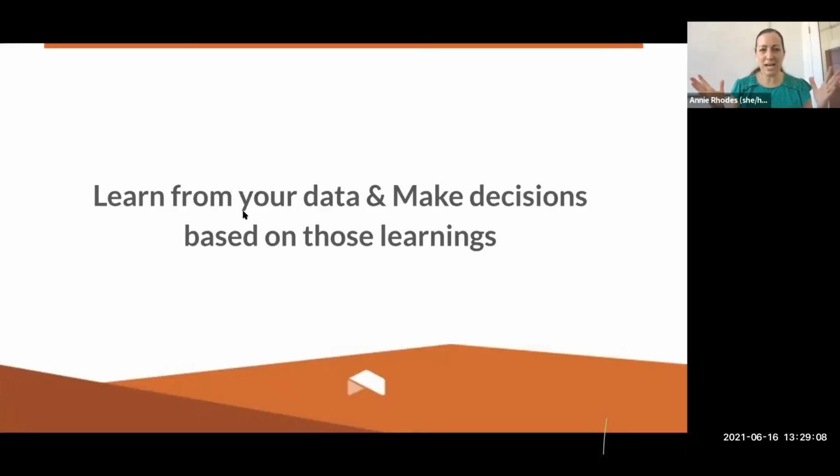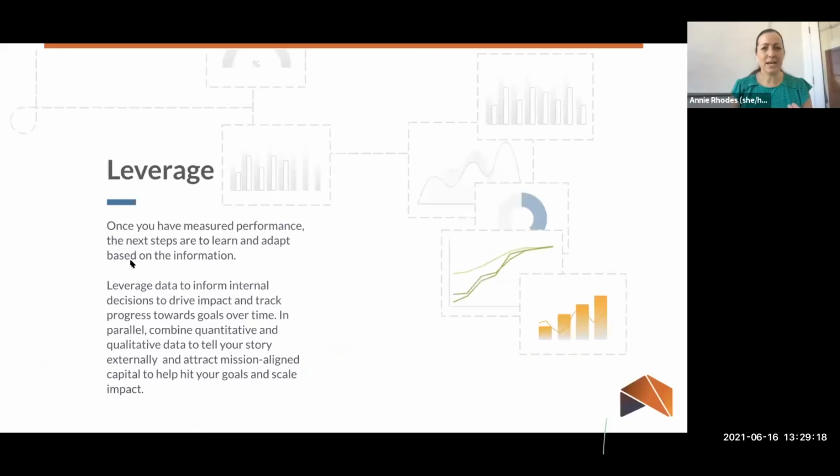Okay, we've analyzed that big step. We have the data in front of us. What are we going to do with it now? So is it static data? Are we going to leave it in this one place? How often are we going to update this data? But now we have the data to actually say, are we serving the communities we set out to serve? Are they representative of the populations we've set out to work with?